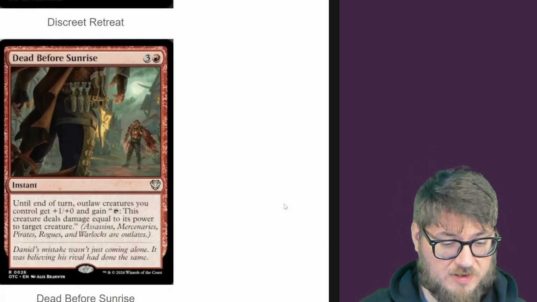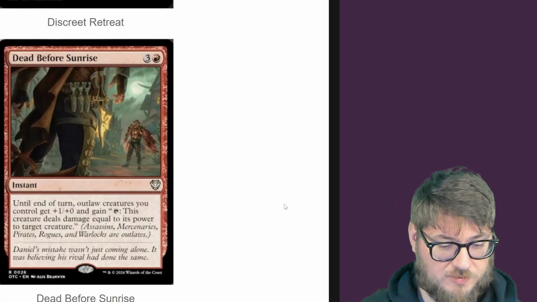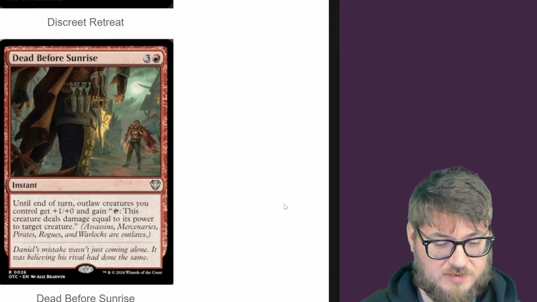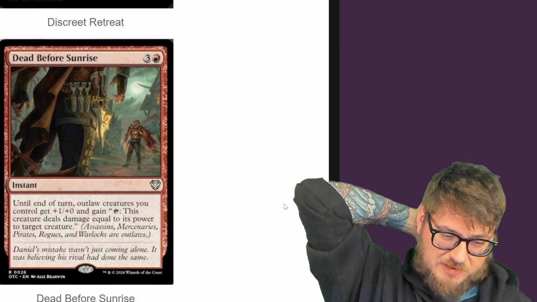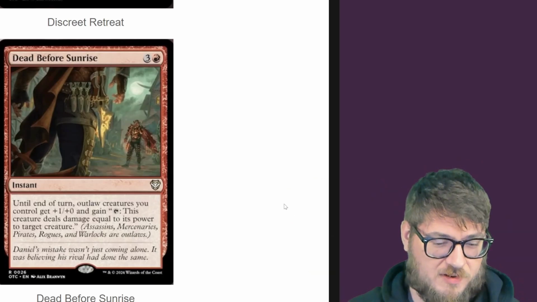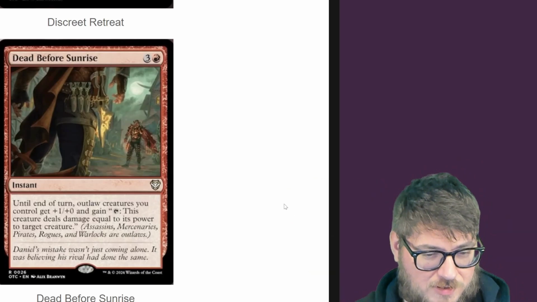Dead Before Sunrise. Until end of turn, outlaw creatures you control get +1/+0 and gain 'tap: deals damage equal to power to target creature.' Pretty expensive for 4 mana. Since you can only deal damage to target creature, the spell's also very narrow, kind of like Discreet Retreat.